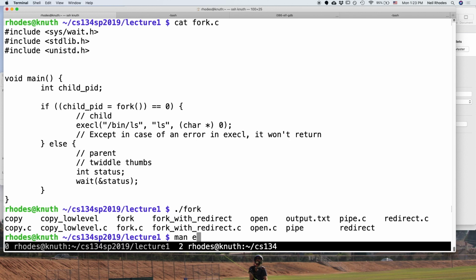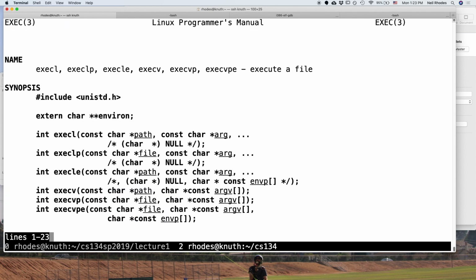Let's look at execl. Execl is one of a large family of calls, right? Basically of executing a program. So we have a path, right? So this is a complete path. It's not searching through various directories, right? By the time we're getting to execl, we're saying here is where it is. If you want to be supporting multiple paths, multiple directories in a path, you need to check and see, does that file exist? And then we have all the arguments.